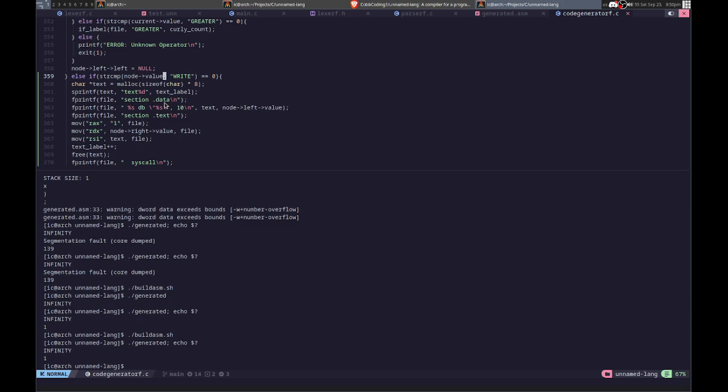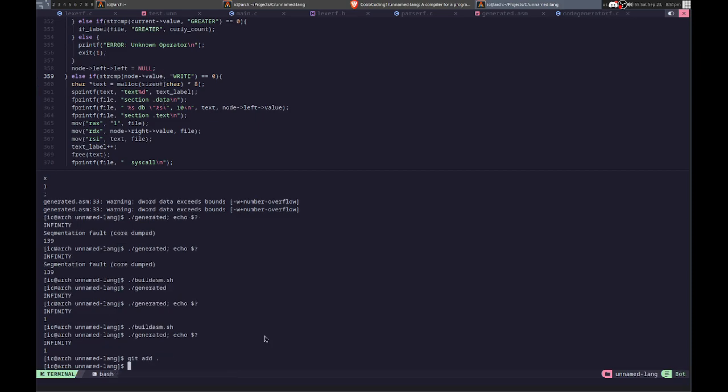Okay, well, I'm going to have to stop for today. I will push it, even though it's not working. The commit added the write syscall, however the while loop and reassignment are still not working properly.